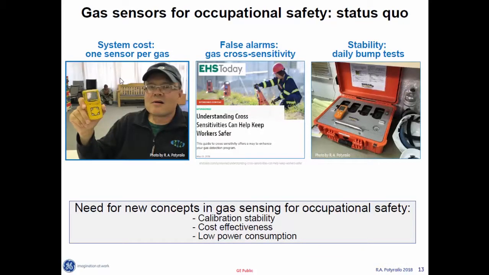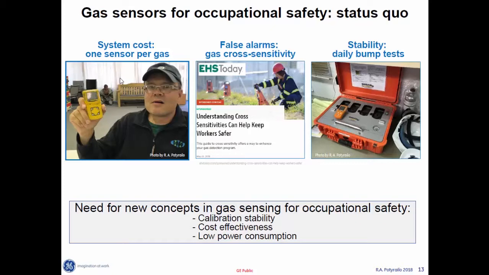So another application, and I'm showing you only quick summaries, is industrial or occupational safety. The reason I'm holding this conventional wearable monitor is that for our applications, we took 3 days of training, and these are the instruments that are routinely used for industrial safety. They are not very selective, and people are warned that if you want to stay alive, pay attention to that. They're not very stable.